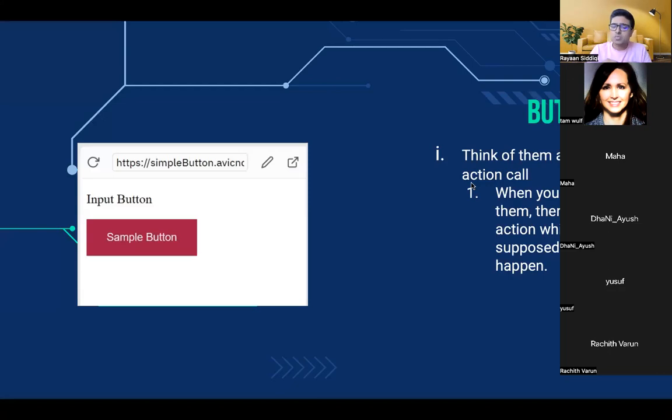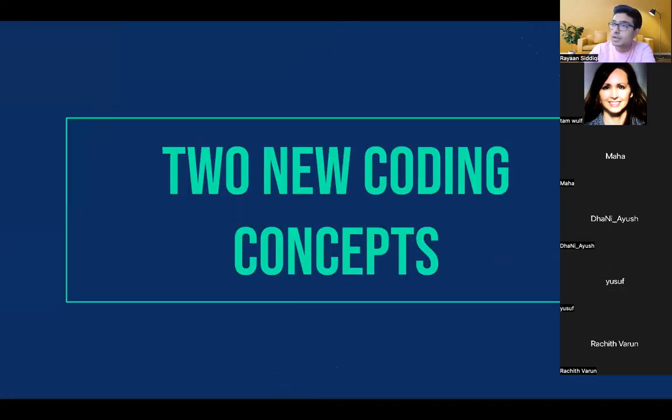As we start to get into our new coding concepts for the day, it's important that we remember how we're going to remember these. The main thing is always relating what we're learning in this computer science world to a real life concept. So for instance, our variables we talked about last week are related to what real life concept? Yep, exactly. A box is a variable, because it holds data. And a button is sort of like an action call. When you click it, something happens.